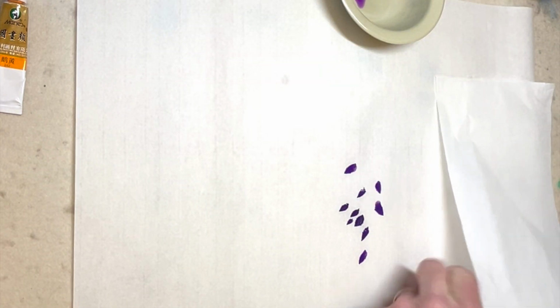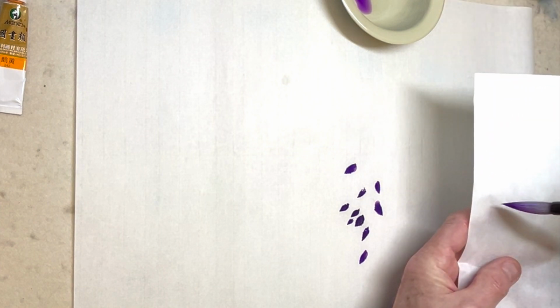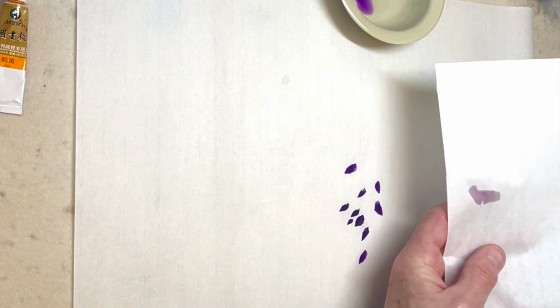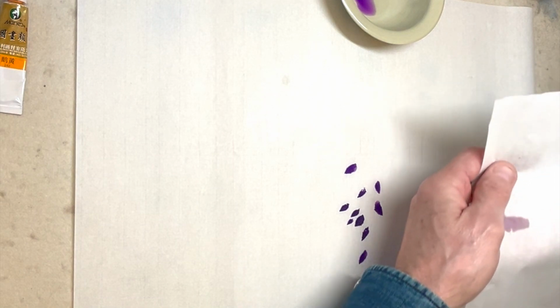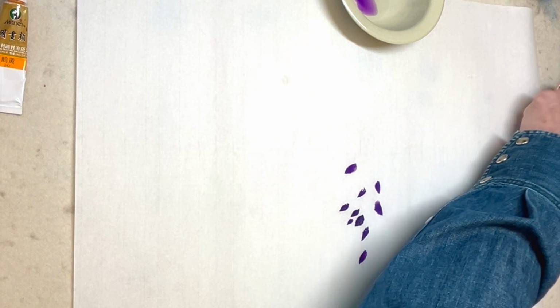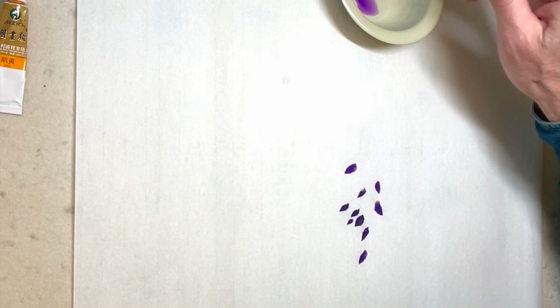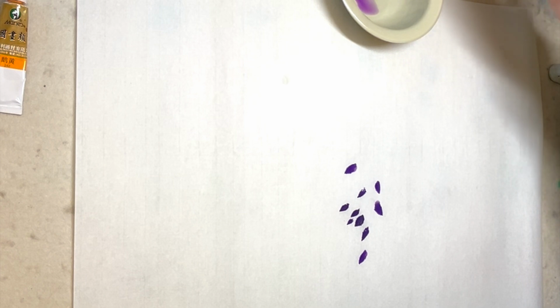Also off to the side, I always have a scrap of the same paper that I'm painting on to be able to test my colors and my inks, because you don't necessarily know how wet the brush is or how strong the color is until you test it first. So you may not see it, but I'm constantly testing my color off screen, as it were. Make sure the colors mix so I don't get any streaks.